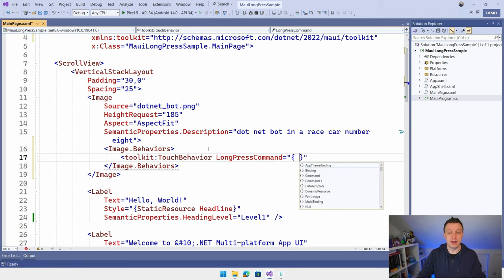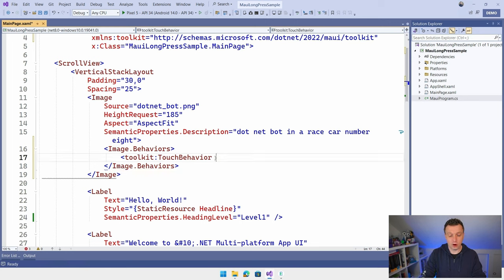There is also the event in here. If you do the LongPressCompleted, that's the event. So that's just in your code behind. If you prefer to use that, that's totally fine. Please do note at the time of recording, there is a little bug in there. If you did not hook up the command, then the event also will not fire. So you kind of have to do it with a command if you're using version 8.0.1. But I reported this issue and we're going to fix it. So hopefully whenever you see this, you can just use the event as well. And you should be using the command anyway, if you want to have clean code and all of that, right?